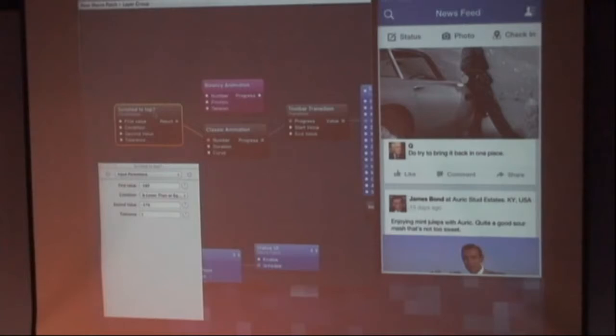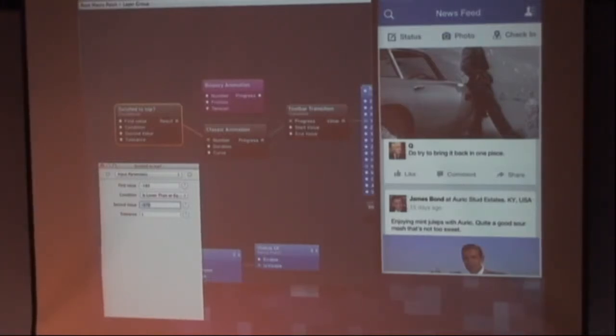So let's change this to, I don't know, negative 100. Now my condition fails because it is not lower than negative 570. That produces a result of 0, which throws a 0 into the animation patch. If I now change this back to negative 580, we'll see that my condition is true, and it'll bring that toolbar back into view.